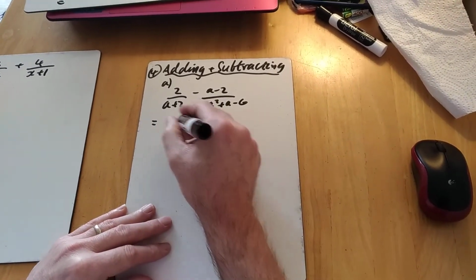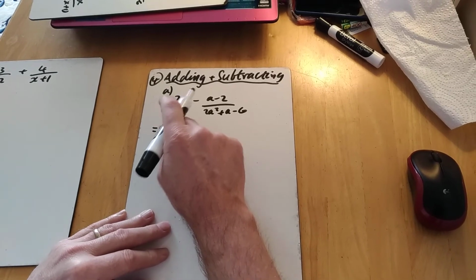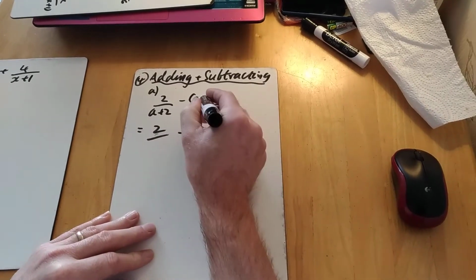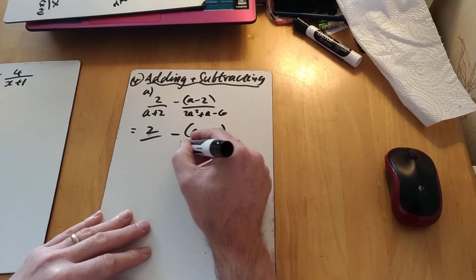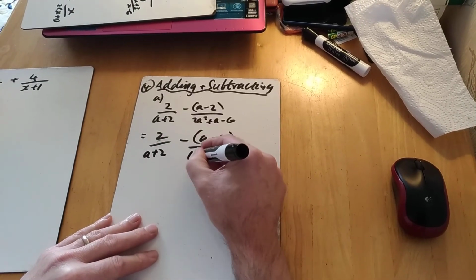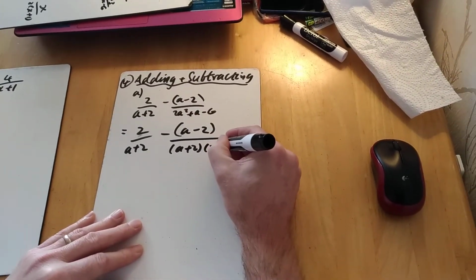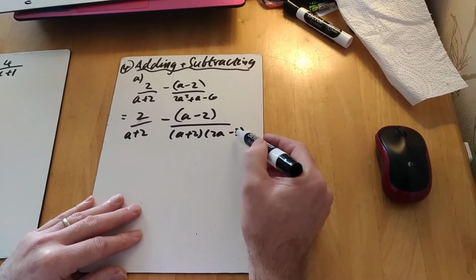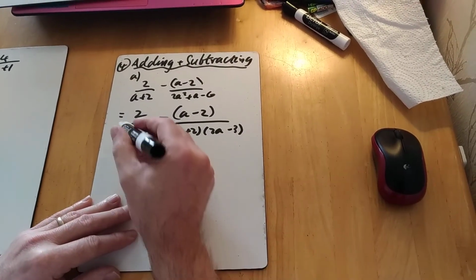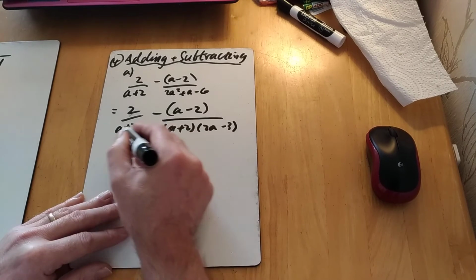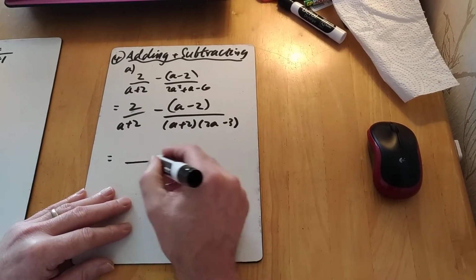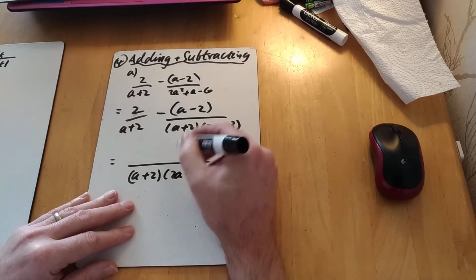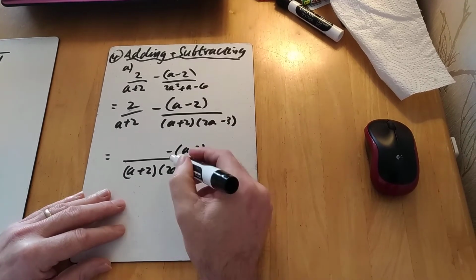I reckon they set this up so that the second one is not 1 over, it's 2 over the a minus 2, and remember, hidden brackets, be careful of that minus there. I'm hoping that, as that is a plus 2, I'm going to have a plus 2 on the bottom of this one, and then 2a minus 3 to give me the minus 6. As a check, I've got plus 4a minus 3a, which is plus a. I'm good to go. I've therefore got a common factor on the denominators of a plus 2. So my lowest common denominator is just the a plus 2 and the 2a minus 3. So the end one is already of the form that I want.